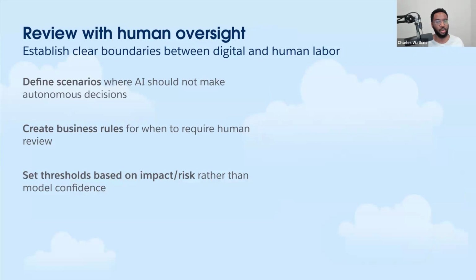Create business rules for when to require human review, and then set thresholds based on impact risks rather than model confidence, right? Think about whether it is worth it to have an agent do it based on some of the realities of agents. And given that there's going to be an agent supervisor, use that as part of your human oversight plan as well.